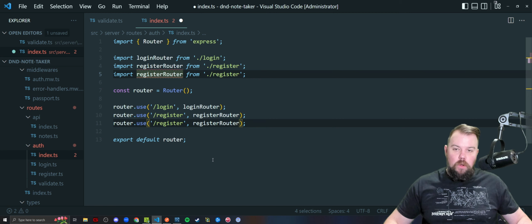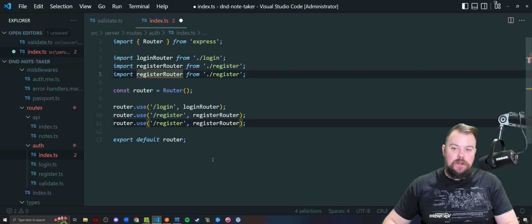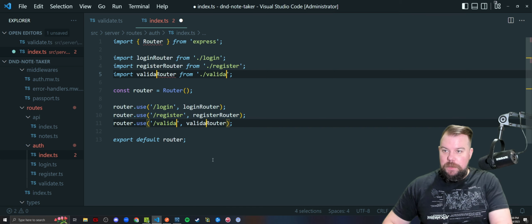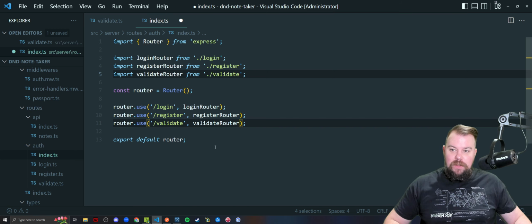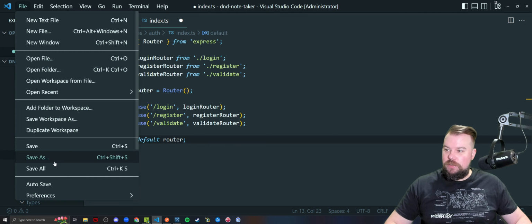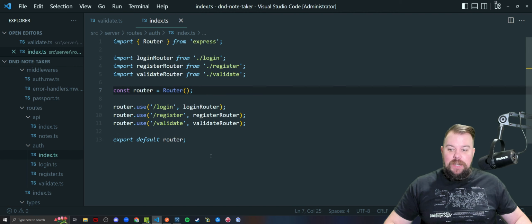You can hold Alt and click to place a cursor at multiple locations across a file. I believe this is Option click on Mac. I'm not sure what it is, but the whole purpose here is because I want to quickly import from that file, add a path and a router all by the same name. I can just do that right quick, like a little fancy find and replace almost. I didn't turn on autosave, did I? There we go. I clicked on save all.